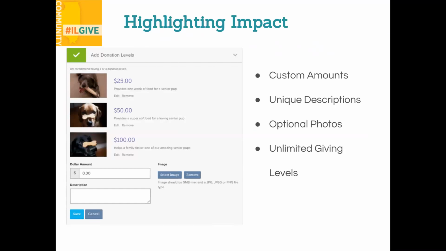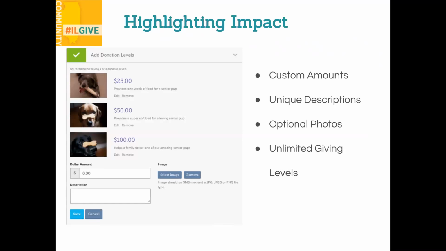I do like to mention that while we do have unlimited giving levels, we recommend keeping it to about 3 to 5 at maximum. If you give donors too many options, they might get confused, and that would detract from the point of having donation levels. You want to have just enough where donors can come in and see which one they identify with and make a quick choice.